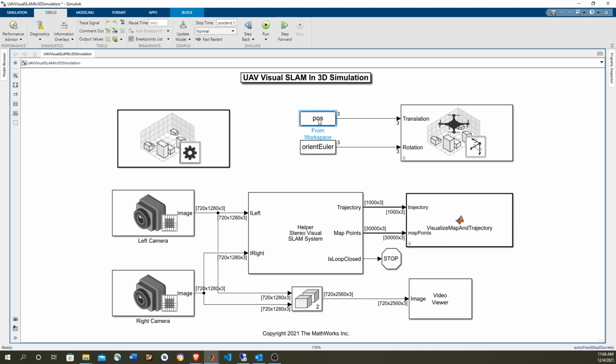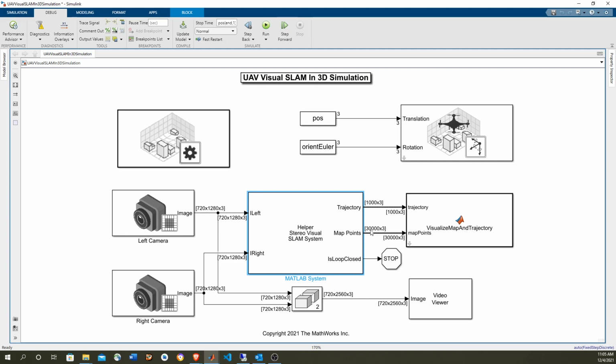So we don't care, really in this example, about controlling this. That's a separate topic that belongs to controls, reinforcement learning, or other things. We're focusing on perception in here and the SLAM algorithm, which is in this block. So we compute the trajectory of the drone. That's the orientation and the location, although we don't provide orientation in here, but we do compute it, and the 3D points of the surrounding environment.